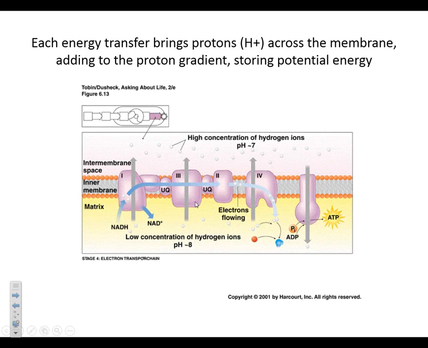But each member of the chain that holds electrons grabs protons and puts them from one side of the membrane to the other, yeah? Protons are positively charged, right? So I draw H plus here, because the H is for hydrogen, and the nucleus of a hydrogen atom is just a single proton, yeah? So that's why H plus means a proton. Guys with me here? So we get a high concentration of protons on one side, a low concentration of protons on the other.